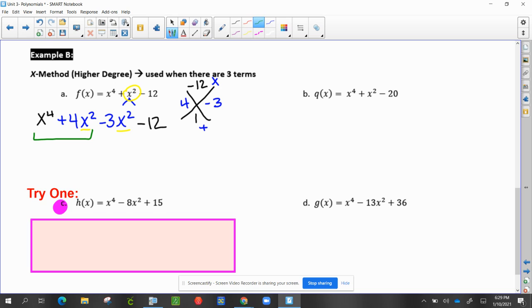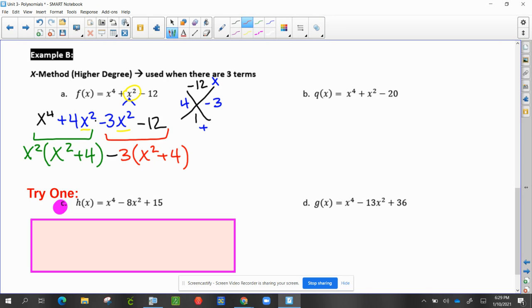In my first group, x to the 4th and 4x squared, they have x squared in common. If I take that out, I have 4 x's. I took 2 of them away, so I'd have 2 left. I took the x squareds out, so that just is plus 4. Always bring down your sign in the middle, and then we're off to group 2. 3x squared and a 12. They have a 3 in common that I can take out, leaving me with x squared. Negative 12 divided by negative 3 is positive 4.